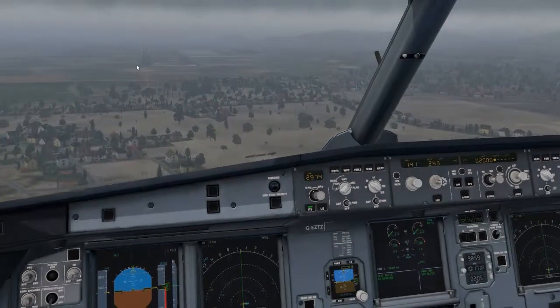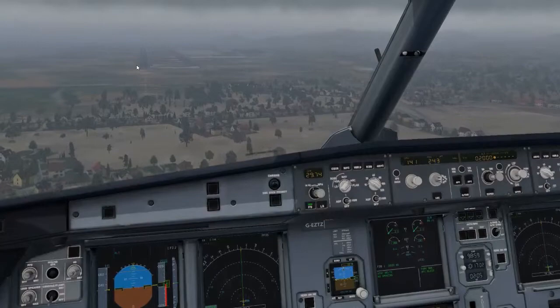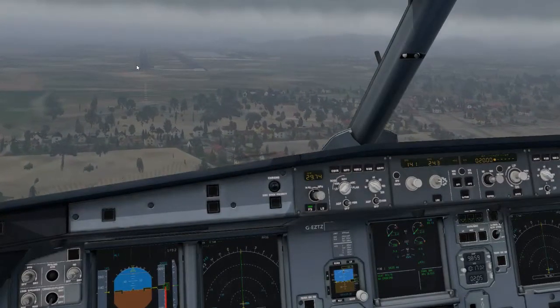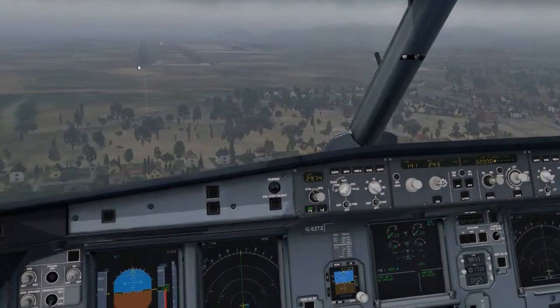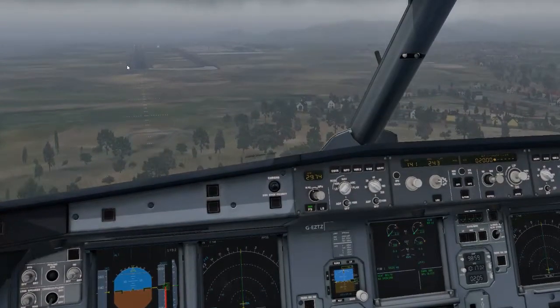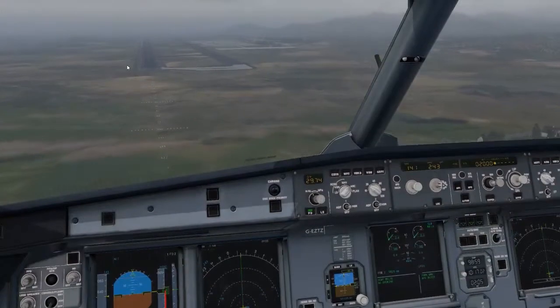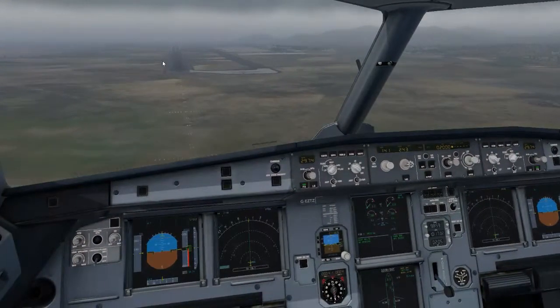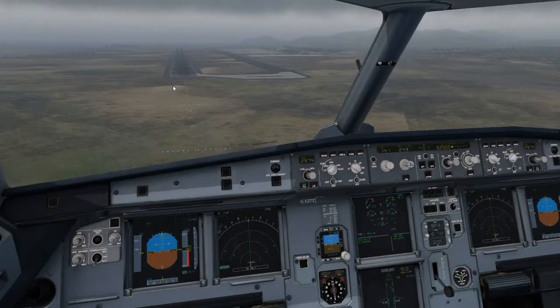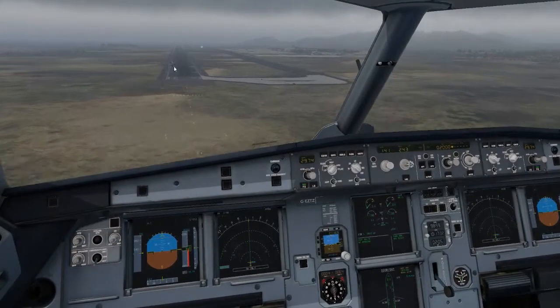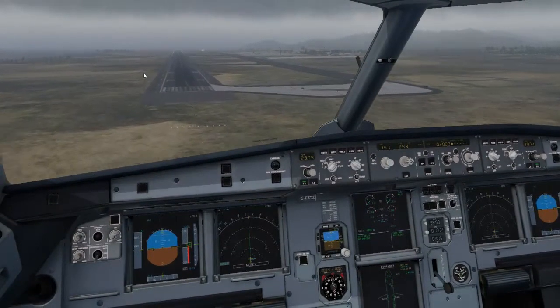Two white, two red, that's what you're aiming for. So if you're new to flight sim and flight aviation, basically, two white and two red is what you're aiming for. Another white is okay, but if you're four white, you're way too high and might need to initiate a go around. But as you can see here, we come in, and I kind of correct myself again just to be on target with the runway. And there it is, two white, two red.